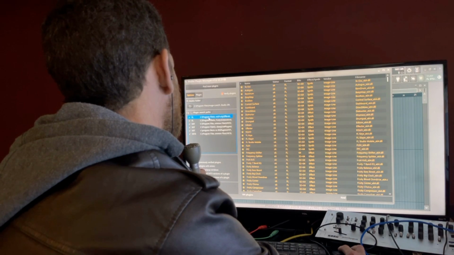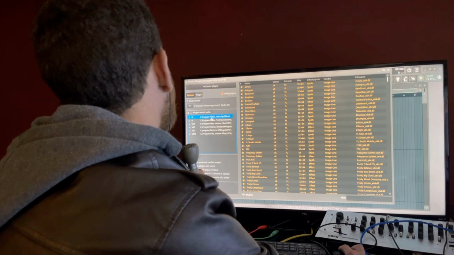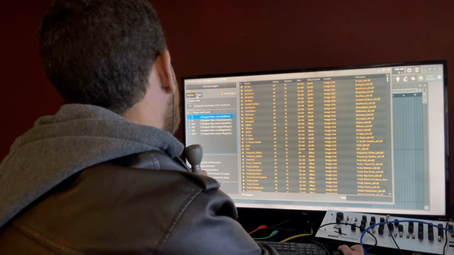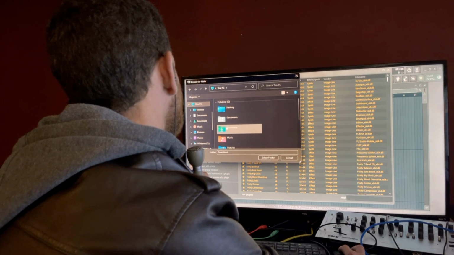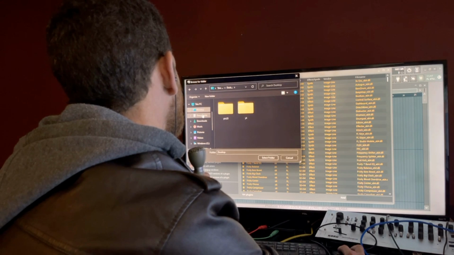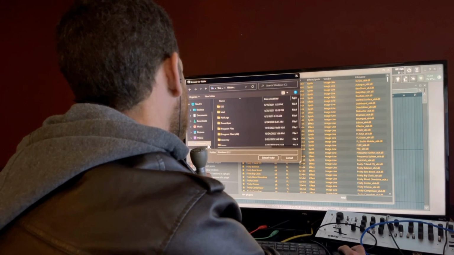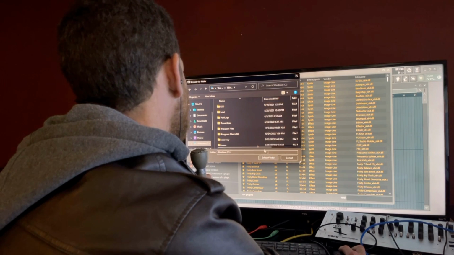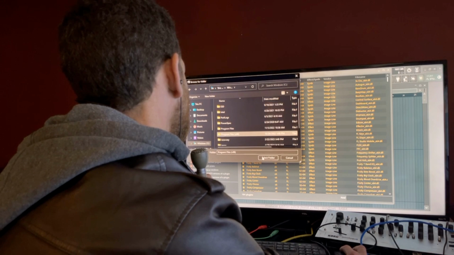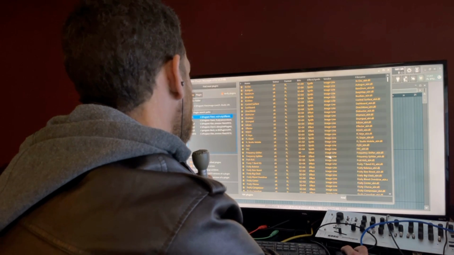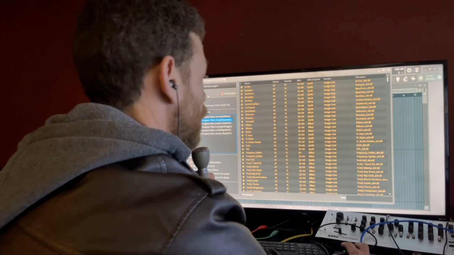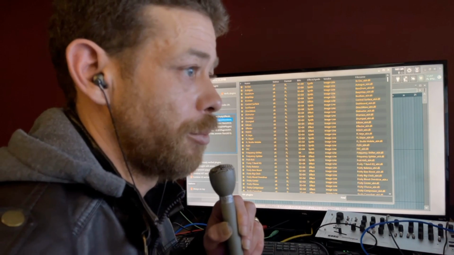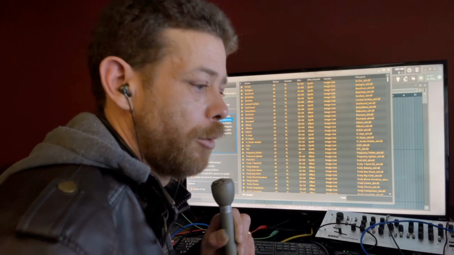Let's try that. Let's go This PC. Downloads. No? I don't even know how to look for stuff on here. I just click my C drive. Program Files x86. Select folder. No. Where I installed Fruity Loops? That's going to be a tough one. Anyway, I don't know where I installed Fruity Loops on here, but I hope that this helped a little bit.